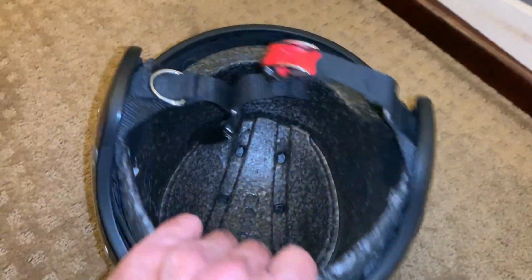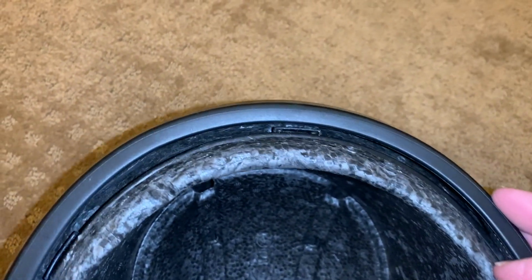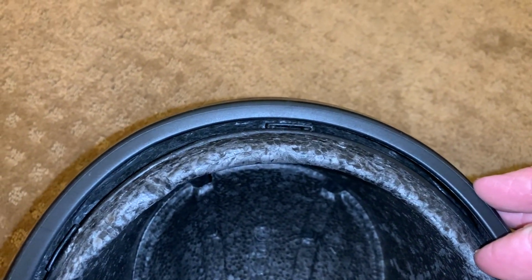All right, so now I'm going to proceed to just put it all back together. And the back of the headliner snaps in. Right there's one spot right there. You can see it right there. And another spot in the center right there. And there's another one over on this side here that all 3 of the snaps snap into.